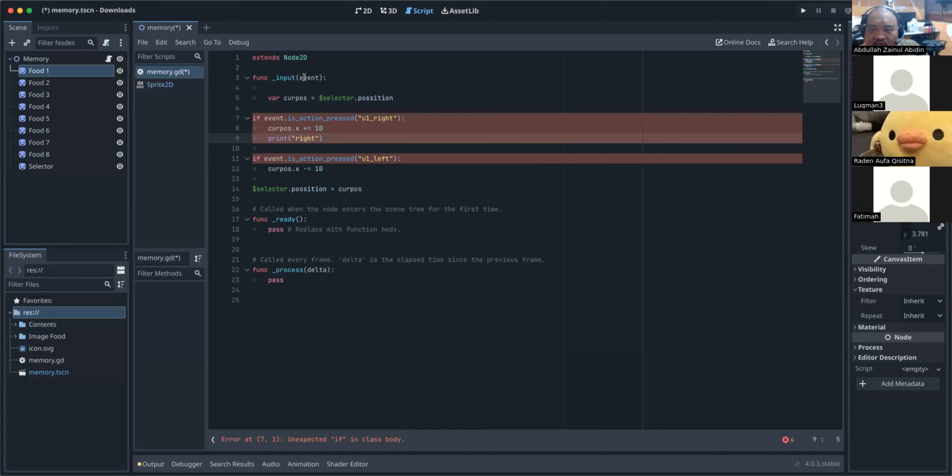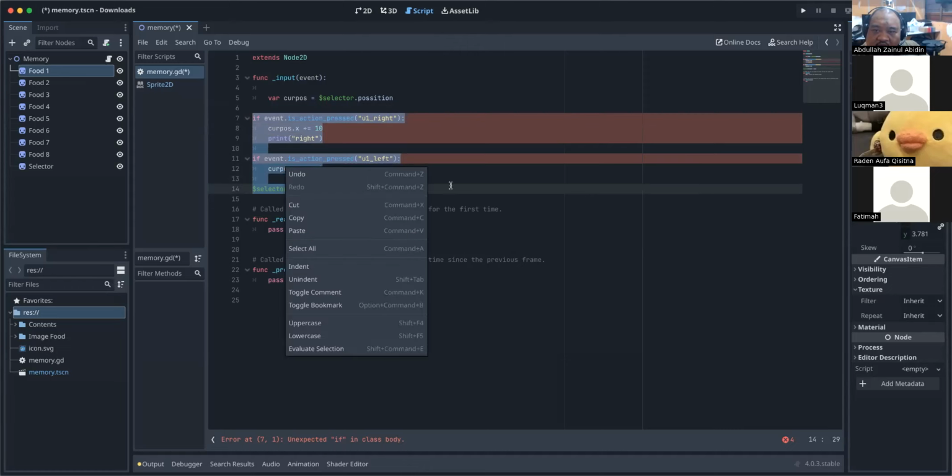The function input scope has to be one indent inside. So var current position is under the function input scope, but if event is now outside of the scope. What you need to do is select from line 7 all the way to the bottom, to line 14. Okay, you press tab.